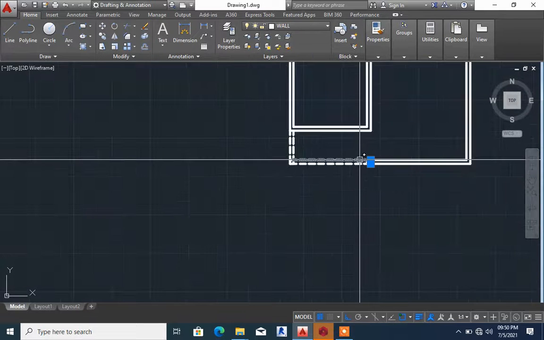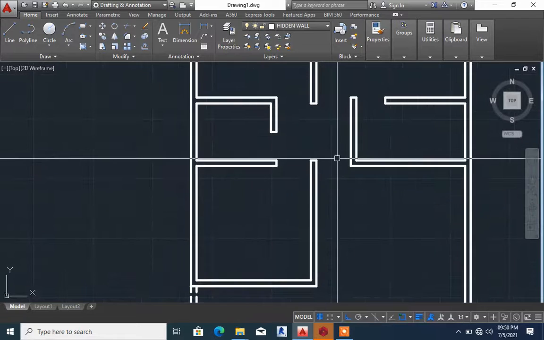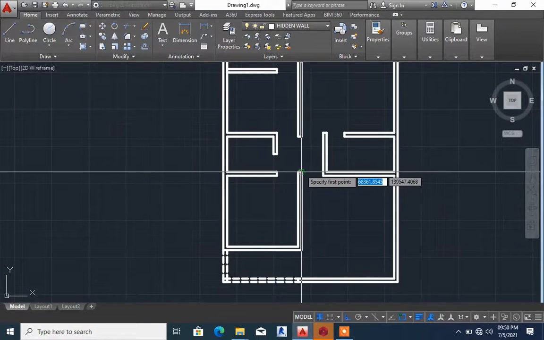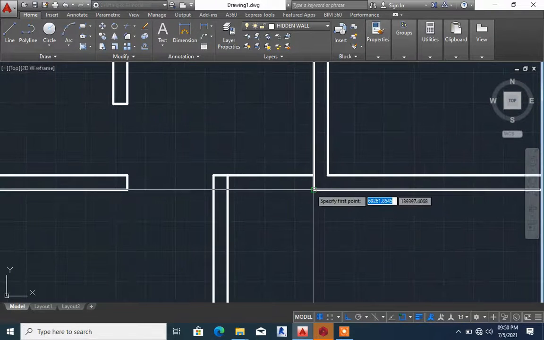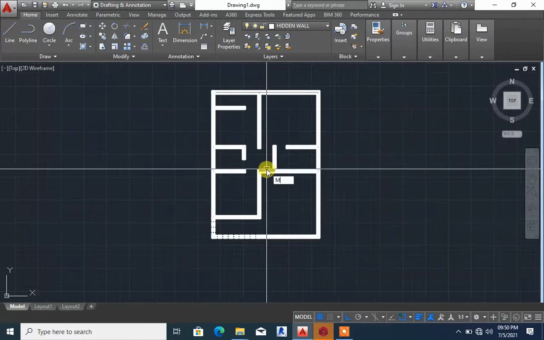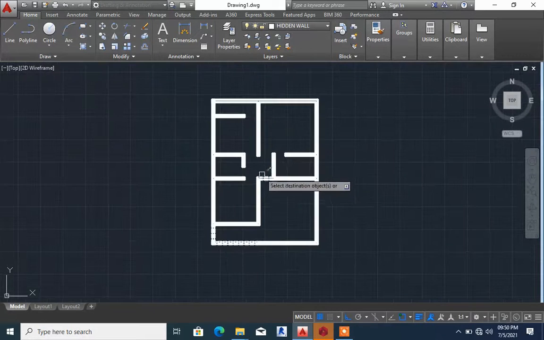Erase this. So you can also bring this hidden stuff here. If you don't want to put a door here, you can use hidden line so that the parlor can also light this small lobby here.